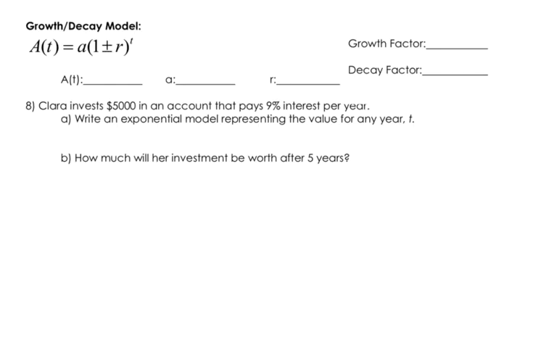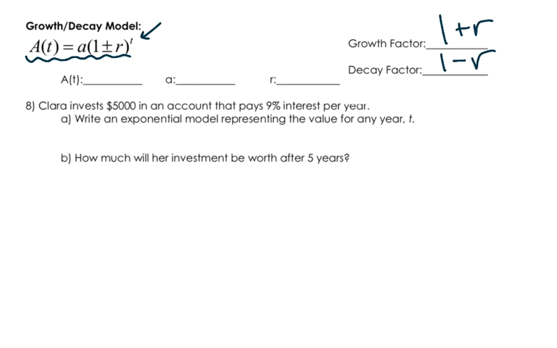Let's look at a couple word problems. Growth and decay models. If you look, this is really 2 different formulas here. That's what that plus minus means. So I've got something called a growth factor and a decay factor. So that's where the plus minus comes into play. The growth factor is 1 plus r, because it's growing, and the decay is going to be 1 minus r. So there's really 2 formulas there. You'll never write plus or minus.